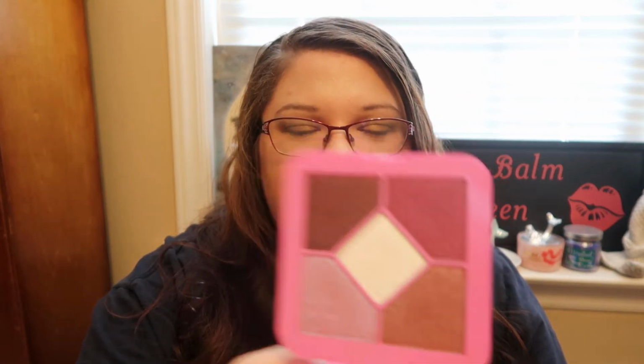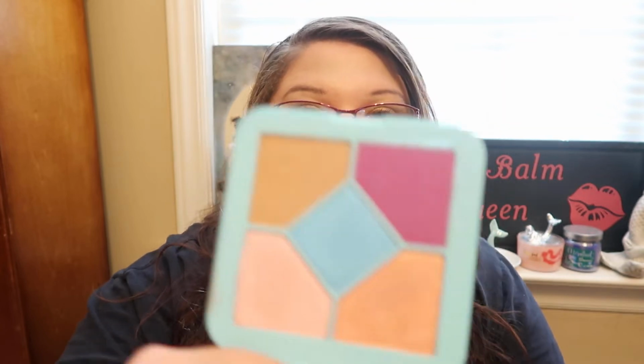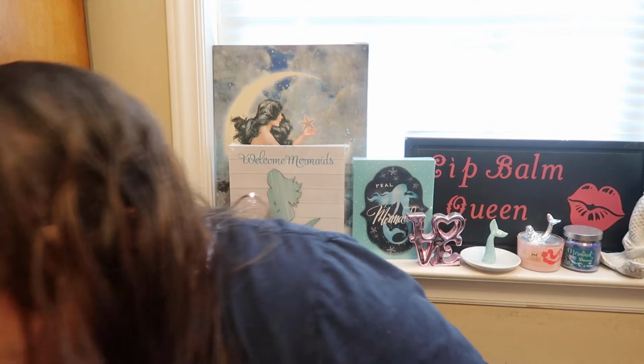And I have two of the Lime Crime Pocket Candy eyeshadow palettes. They're supposed to look like the Polly Pockets. I use these shadows, and I've heard really bad things about these shadows and these palettes, and I absolutely love the shadows. I don't have any complaints about them. I used it the other week. I did an eye look with both palettes, and I just loved them both. So I don't have anything negative to say about these. Even though I'd heard a lot of people say they were terrible, I've enjoyed them.